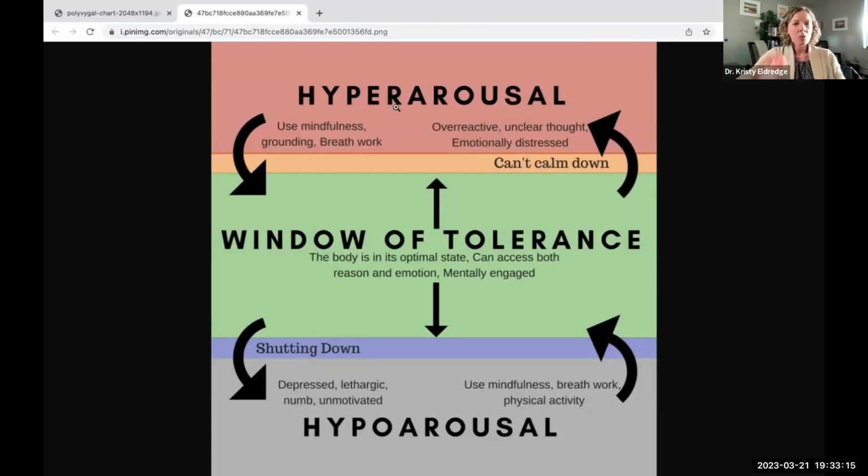If we're on the high side, we need to calm our nervous system. One of my go-to's, and I just used it this weekend, so I promise it works, is I call it the S breath. Some people call it the snake breath, but I don't like snakes, so I don't like saying that. Basically, you put your teeth together, and I invite you all to try this wherever you are. Put your teeth together. Just take a normal inhale, and then as long as you can make it, exhale through your closed teeth.